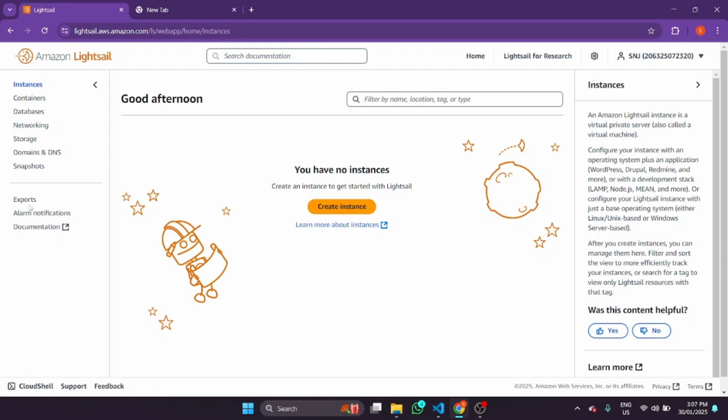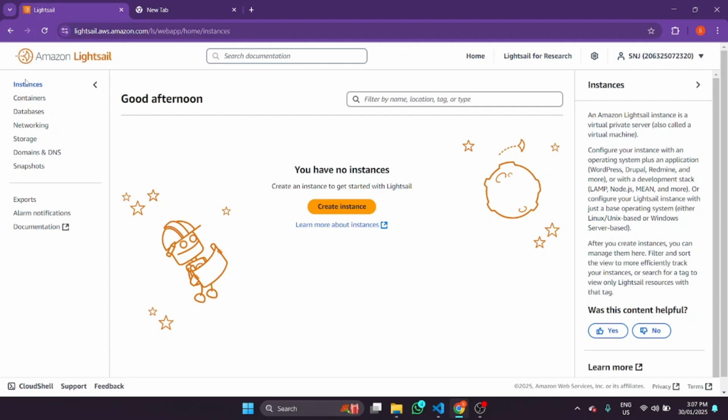So it's very similar to how we would create other AWS services like an EC2 instance, but instead of actually creating every configuration that's needed for an instance, AWS Lightsail helps you hide those complex things and just makes it easier for you to deploy and focus on your application itself.